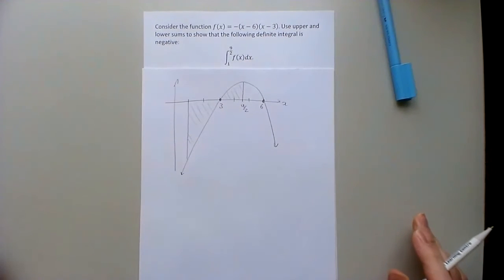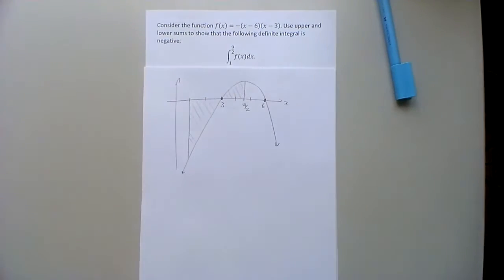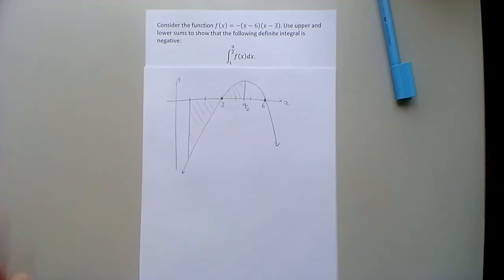And I'm supposed to show that that's negative. It certainly looks negative. The negative part here certainly looks bigger than the positive part, but I might have drawn it a bit badly. So I can't really be sure based on my picture. Now I'm supposed to use upper and lower sums. Well, negative means that it's less than 0, and the upper sum is always something bigger than it. So if I could show that the upper sum was 0, or even negative, then this thing, because it's less than the upper sum, would have to be less than that negative number and therefore also be negative. So I could find an upper sum.